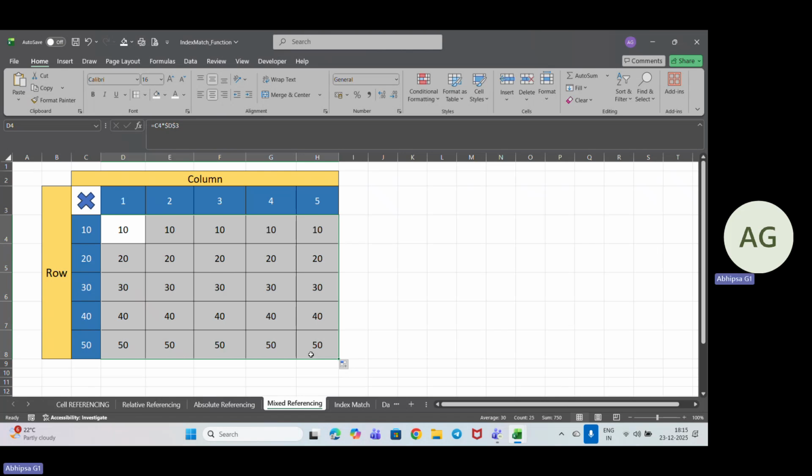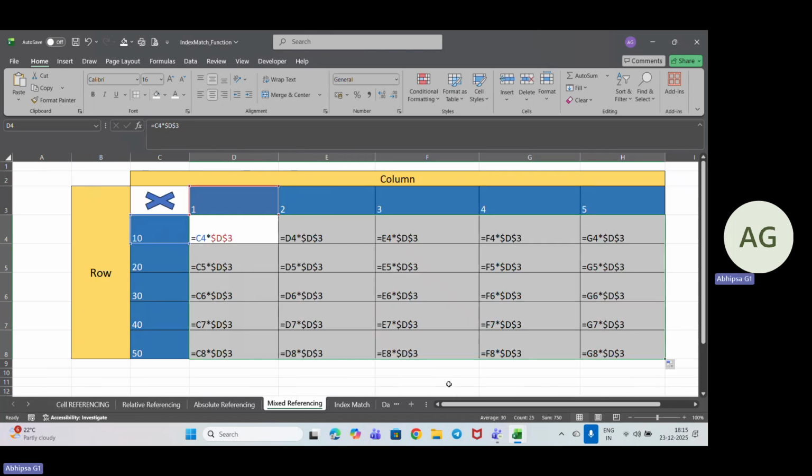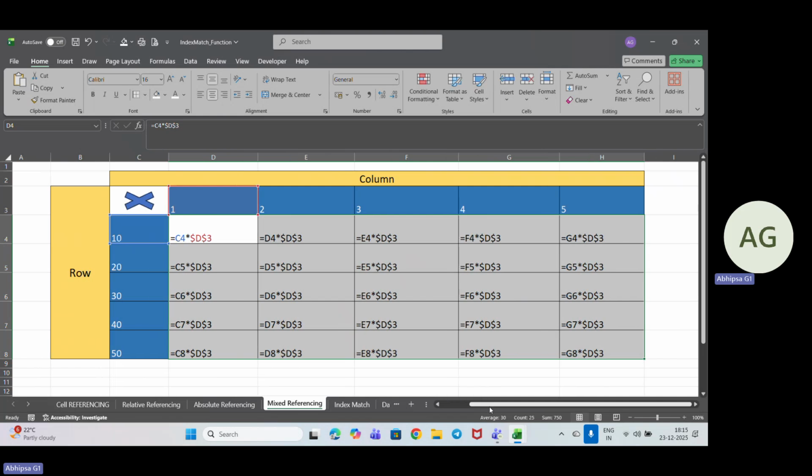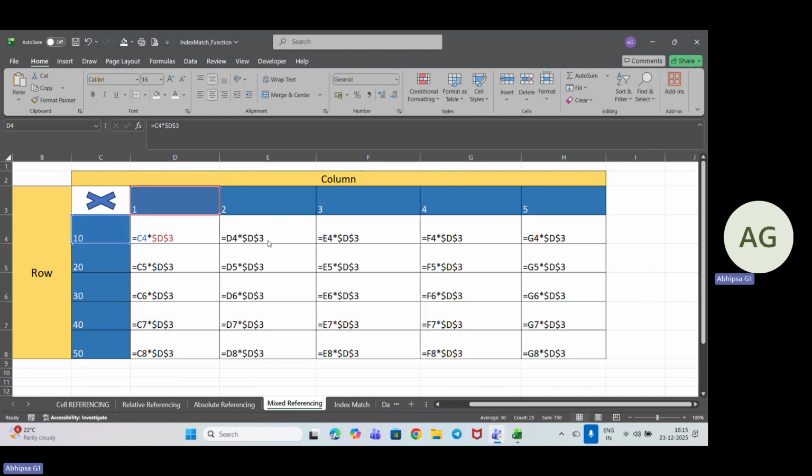Let's go to the values accordingly. You can see the formulas here. Now C4 is multiplied with D3. Now here, if you come to D4, this is multiplying with D3, that is, this is getting multiplied with 1 actually, but that shouldn't be done, right?